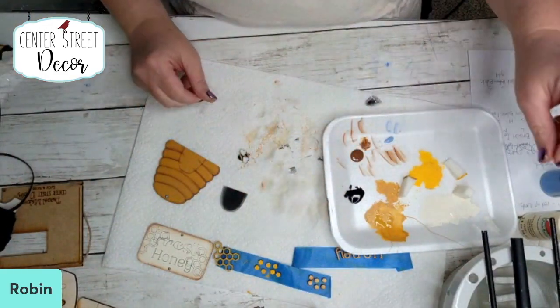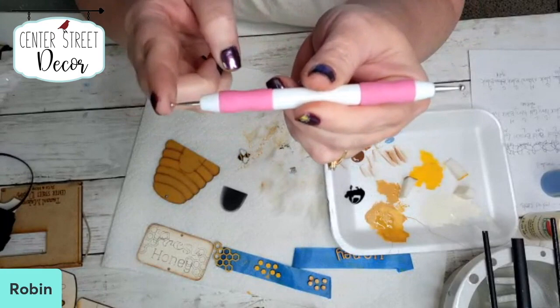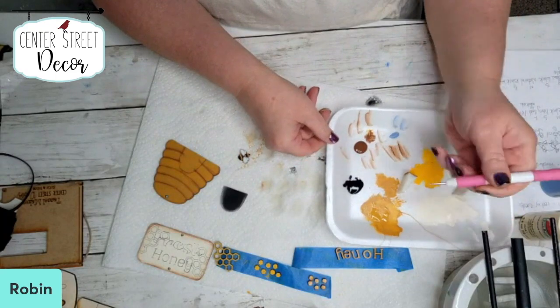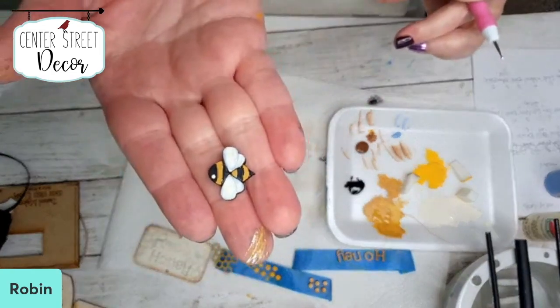The last thing, the bee needs a teeny little eye. So I'm just going to use my little stylus here. It has little two balls at the end, and I'm just going to use the very smallest one and dip in the white paint and then just barely touch the wood. There. So sweet.